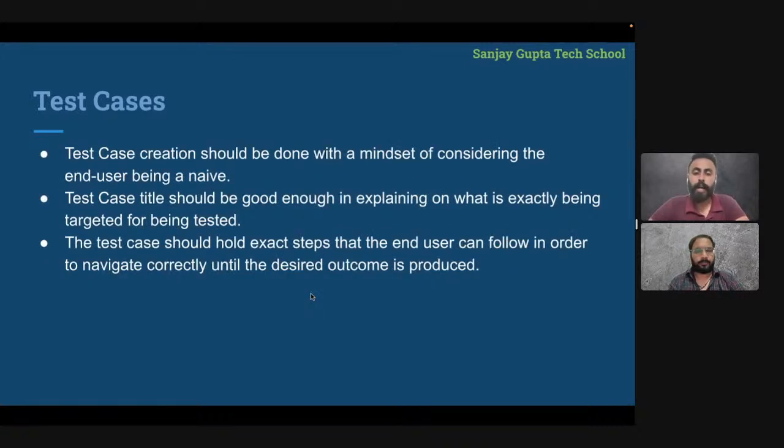Now coming to the fact that while we are creating the test cases, what should be the mindset of the user or basically the person who is creating the test case, who is either a QA or QC, right? As I've stated earlier, the mindset should always be with the fact that our end user is naive. He or she does not know how to use the functionality. We are someone who's the guide for them. We are guiding them with the help of our test steps.